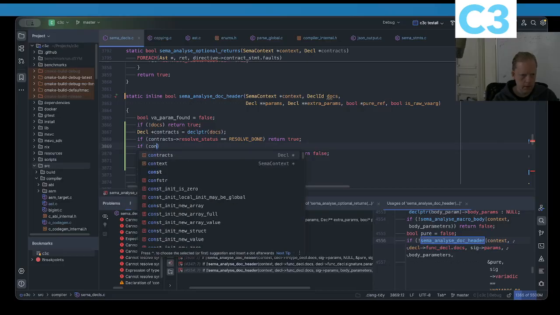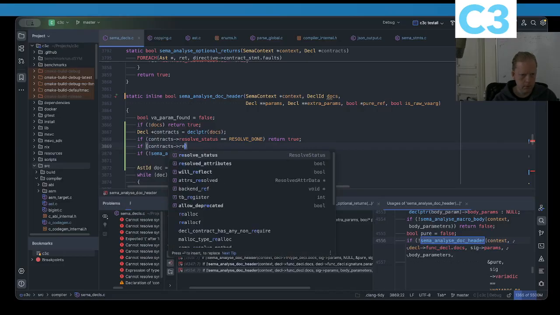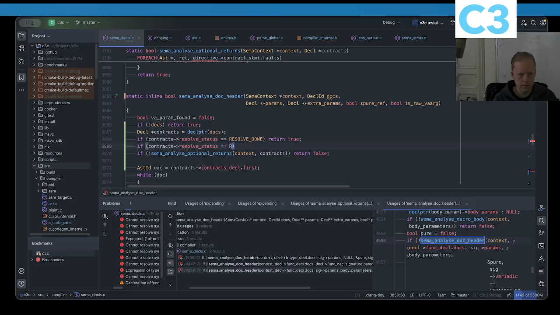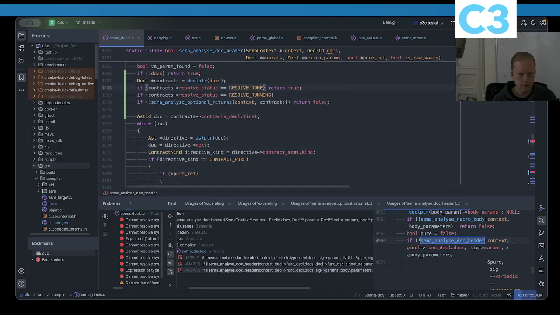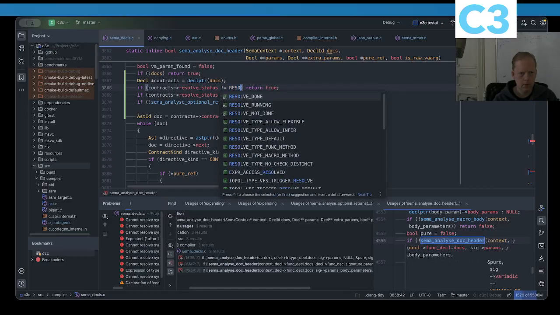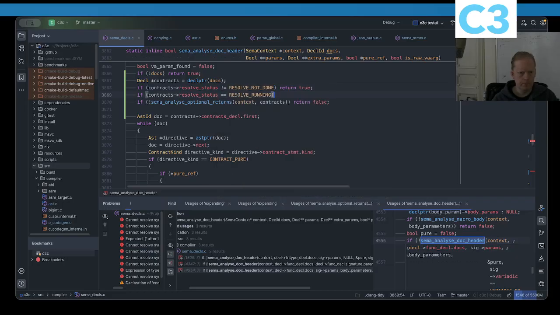If contracts resolve status equals resolve running, we just return true. It's not, so this one is a bit different. So not done, then return true. Otherwise, we are going into this.